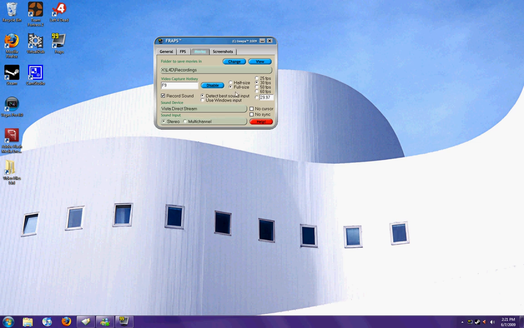Do not have detect best input, because I'm pretty sure that'll only do sound that comes out of your speakers, and you're going to want more than that if you're watching this video, obviously. So go to Windows best input, and it should say stereo mix, Realtek HD audio. If it doesn't say that, if it says like audio not found or no device input or something like that, then you need to install your drivers.